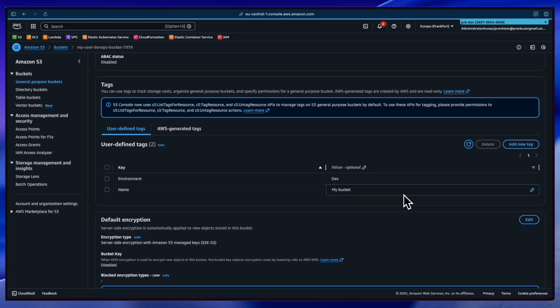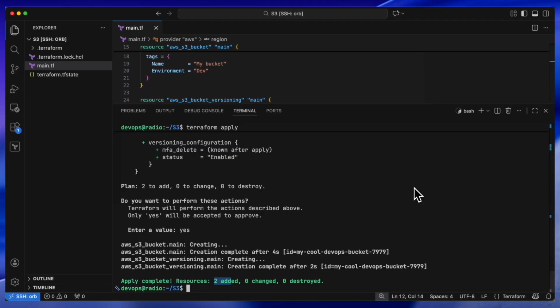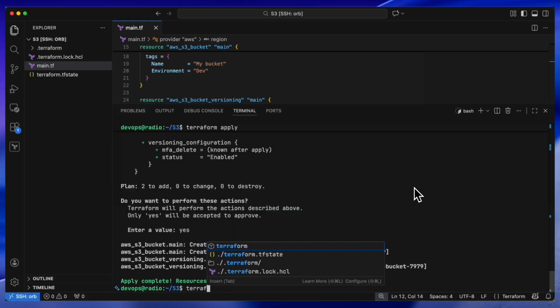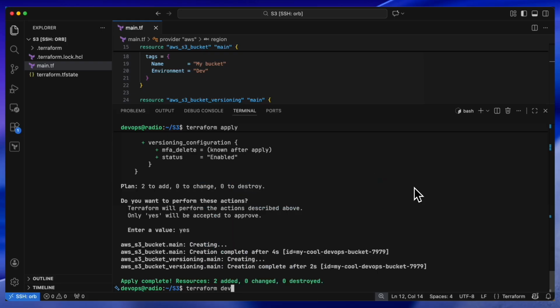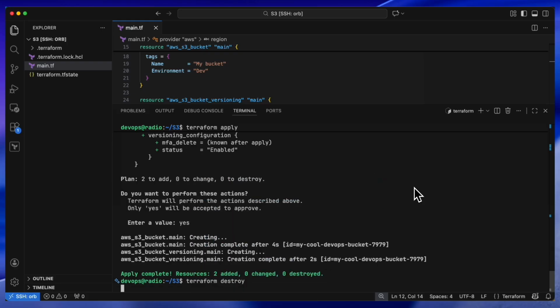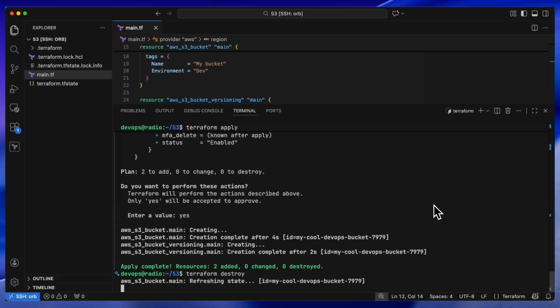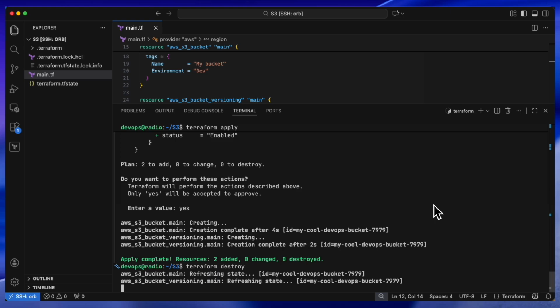Alright, since this is just a demo, let me also show you how to clean everything up. Back in the terminal, to destroy everything from this config, go ahead and run terraform destroy. Terraform will show you a deletion plan. Review it and type yes to confirm.